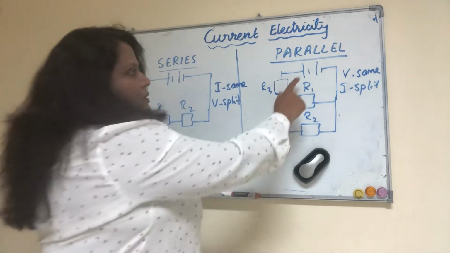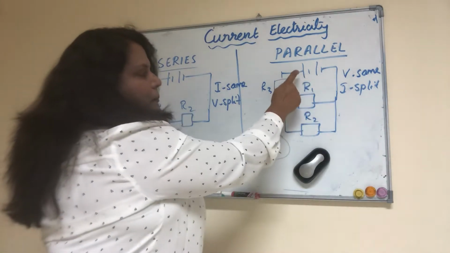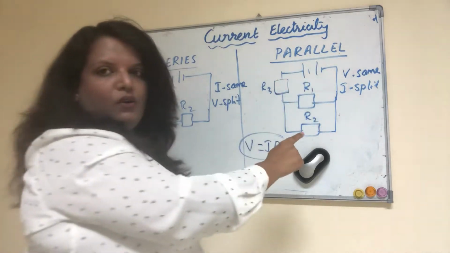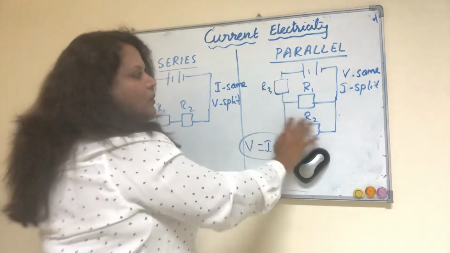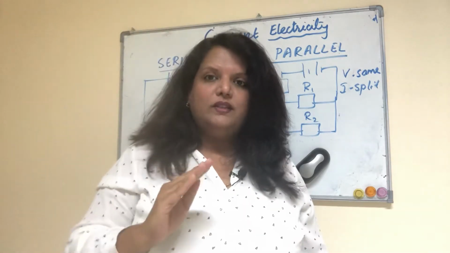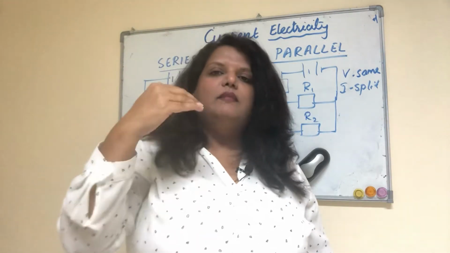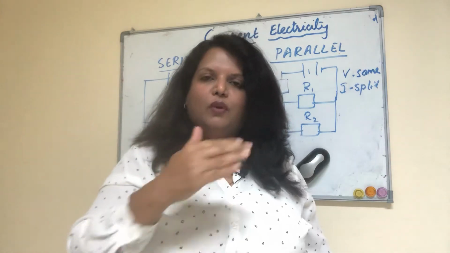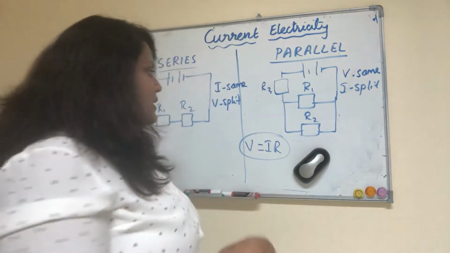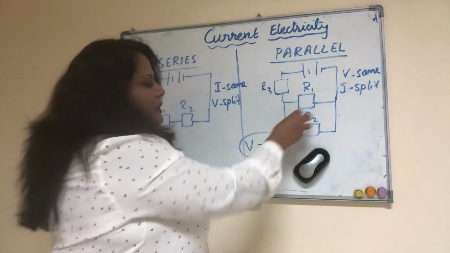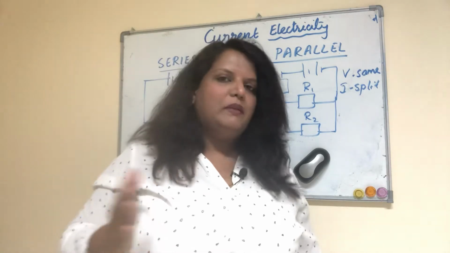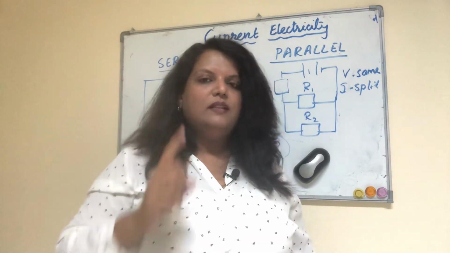Now, if you want to find the current supplied by a battery, then I should use the voltage of the supply and the total resistance in the external circuit. Do they get it? The total resistance. Why? As I said, the battery's current depends upon the total resistance. So don't make that mistake, because I've seen them just put V is equal to IR, and randomly pick some resistance value and write. Will you get the current supplied by the battery? No. Got that? So keep that point.